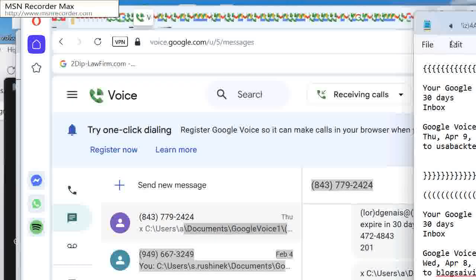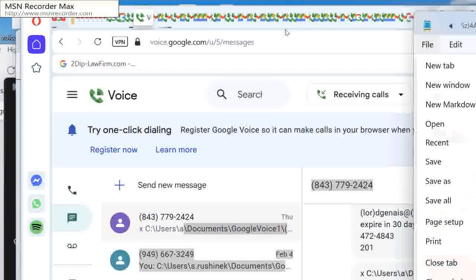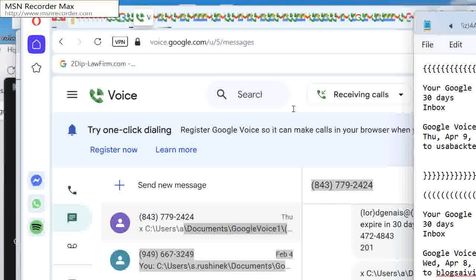So to text it, I don't want to make a call, so I navigate to the next message here. And I see that I had already texted it once, but it's not dated. It says Thursday, and I'm not sure if I can see what is the message. Let's see what the message says.